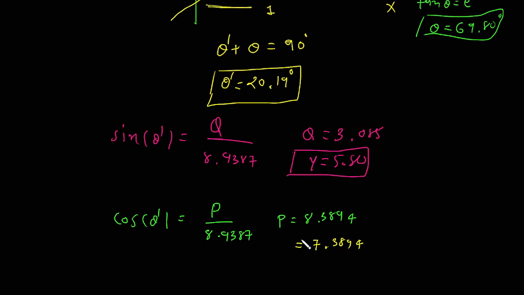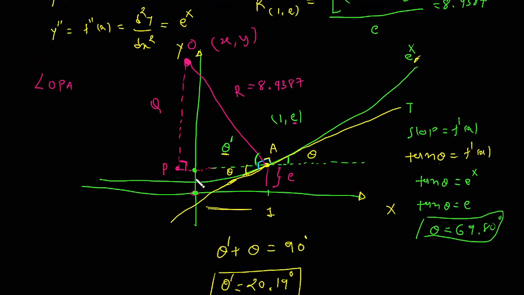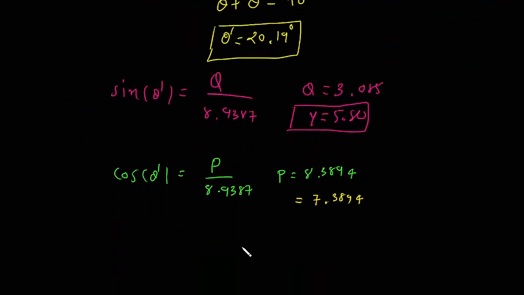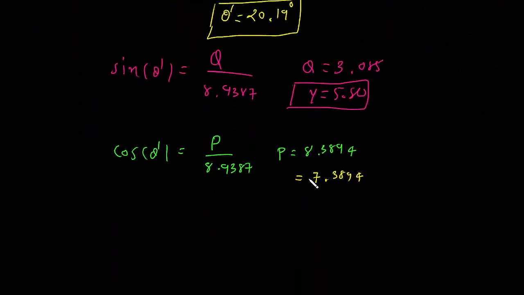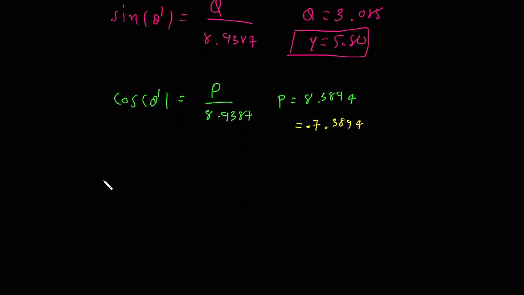But now to locate this point in this xy plane, also recall that if this distance is 7 point something, then it must be in the second quadrant because we have located the origin at this point. So this point must be in the second quadrant. So we can say here the value of x is negative. So let's make it negative. So y will remain positive as it is. So now we have found the center of the circle.